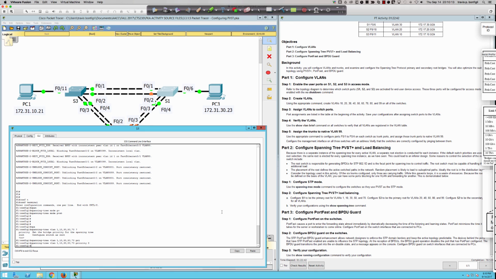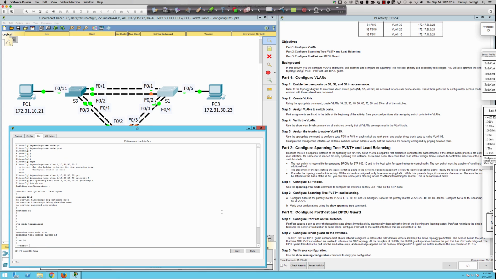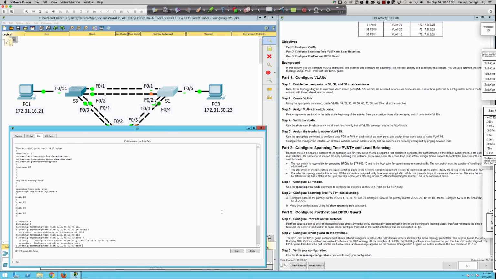But Packet Tracer didn't like that. So we're going to pull that out, and we're going to do show run, and I'm going to make sure that that is not in there. And we're going to go back and run it the other way. So I'm going to say spanning tree VLAN 1, 10, 30, 50, 70, root, and primary, right? That's probably what it's looking for, since it didn't like us hard coding it. And that is the macro, because remember, what that does is that changes the priority for those VLANs.